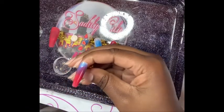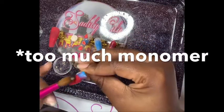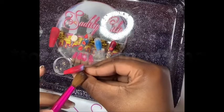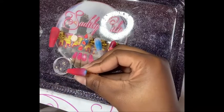I picked up a very bad bead because I took out too much acrylic, and you all know I like to work with regular size beads of acrylic in regular consistency. If not, then I like to work with wetter beads.